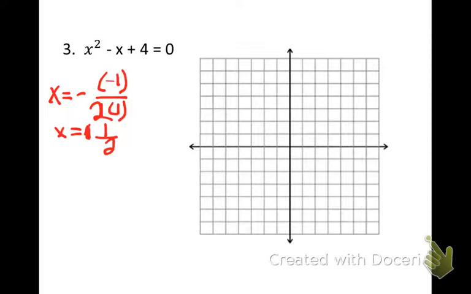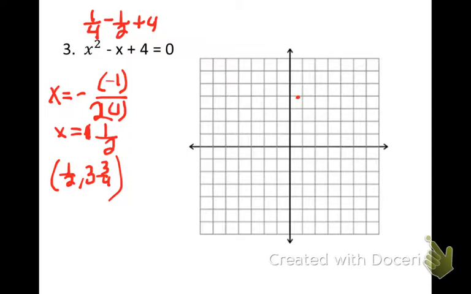So let's look for my vertex point. And I have to work with fractions here. 1/2 squared would be 1/2 times 1/2, which is 1/4, minus 1/2 plus 4. Well, 1/2 is 2/4, remember? So 1/4 minus 2/4 would give me negative 1/4, plus 4 would give me 3 3/4. So my vertex point is 1/2, 3 3/4. So over half, 1, 2, 3. So again, you got to approximate. Oops, hard with this marker here. So something close to that would be the vertex point.